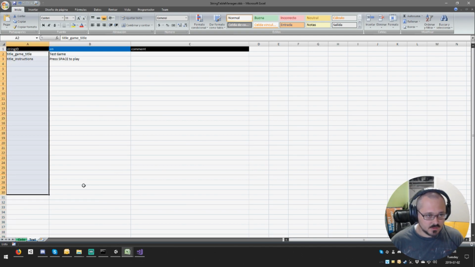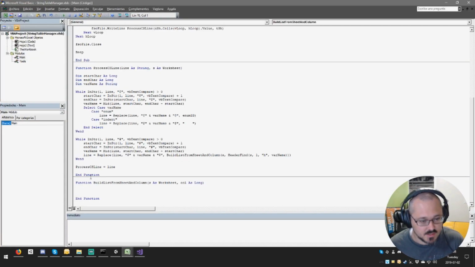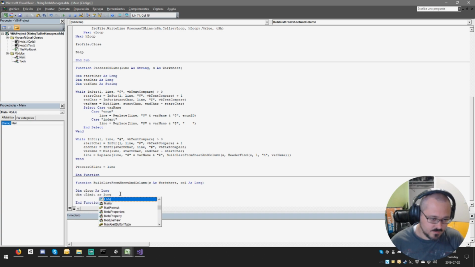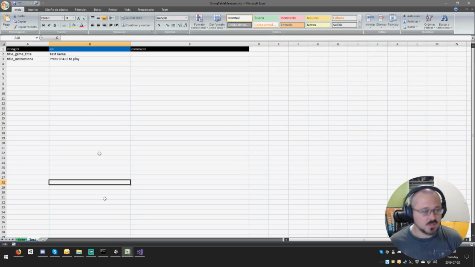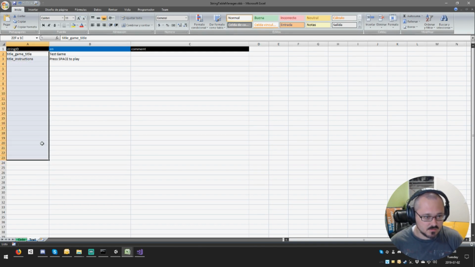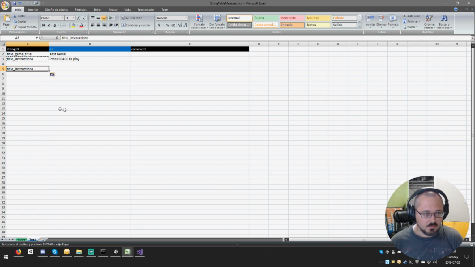So all we need to do is just go vertically until the end of time, right? So dim content loop as long, dim content limit as long. And we're going to make a couple of assumptions now. One assumption is this will never be empty. Like, you can never have skips like these, all right? So it's always in a row.